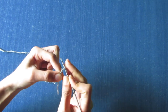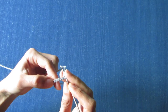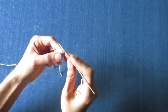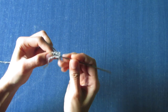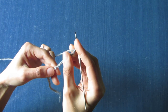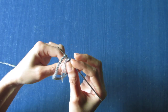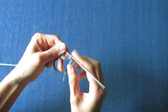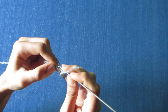And a chain as wide as you want your tail to be. Okay, so I made 30 chains for me. So now let's slip stitch to the first chain and make sure that your chain is not flipped or twisted. So for round one, we are going to work in circular motion. So chain one and put one single crochet into each chain all around.